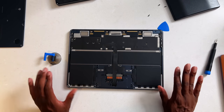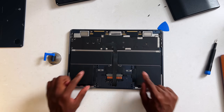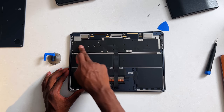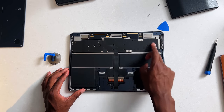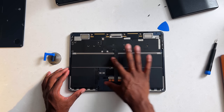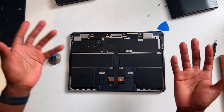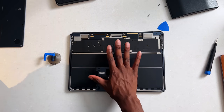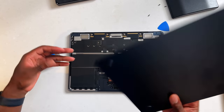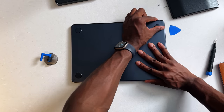Inside we can see the haptic engine and the battery. I'm not sure exactly where the SSD would be — somewhere up in this region. It's pretty simple, very neat the way Apple fits everything in here, though at the same time it's kind of boring. Let's get the bottom back on.